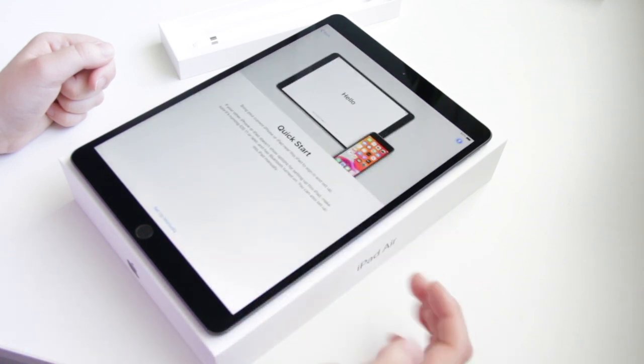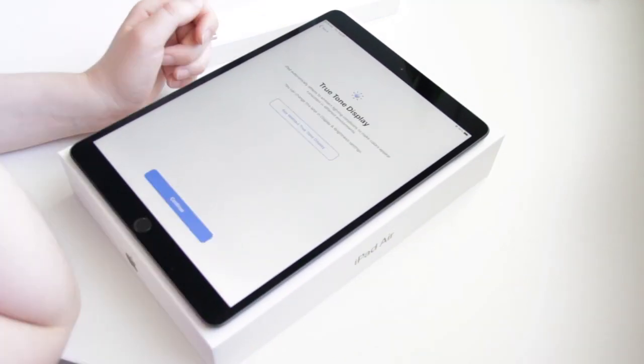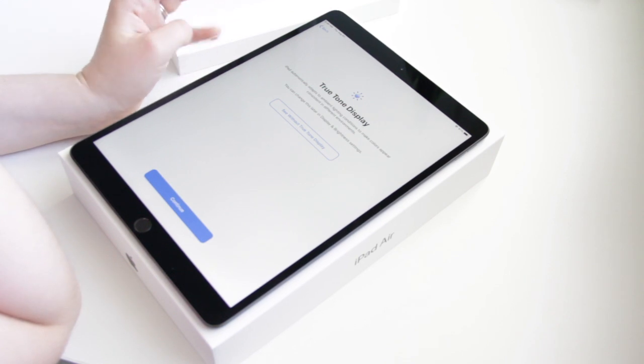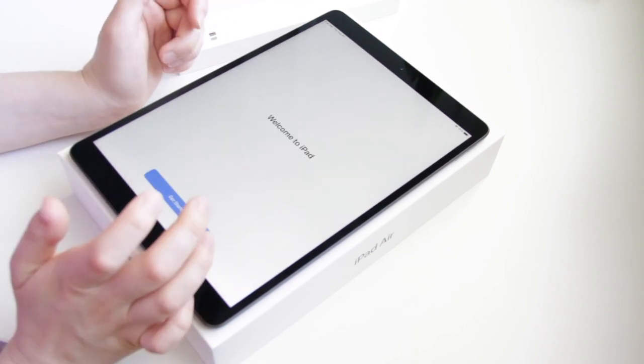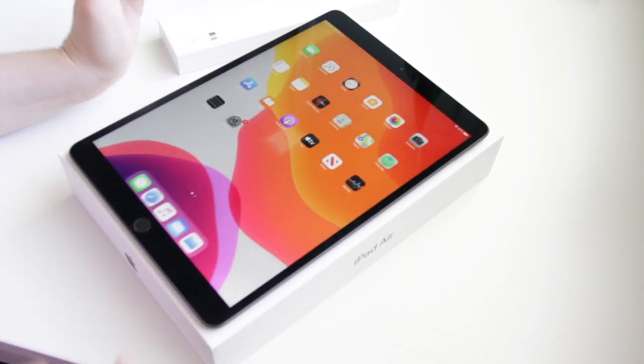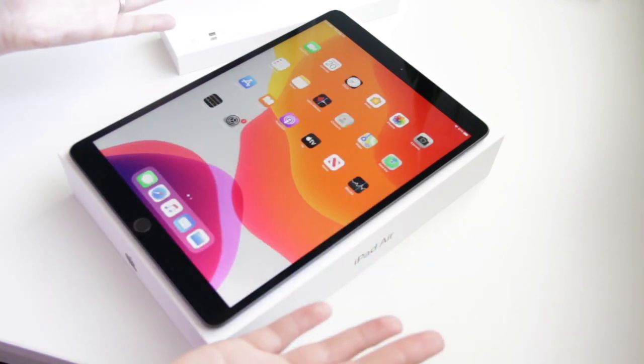Canada. All right. I just set up my Wi-Fi. Ooh, iPad automatically adapts to ambient lighting conditions to make colors appear consistent in different environments. Very cool, did not know that. Welcome to iPad, get started. Woo, there it is, this is exciting.